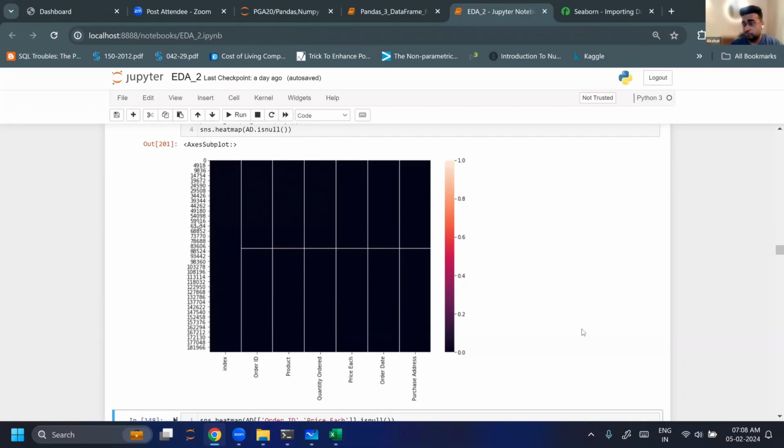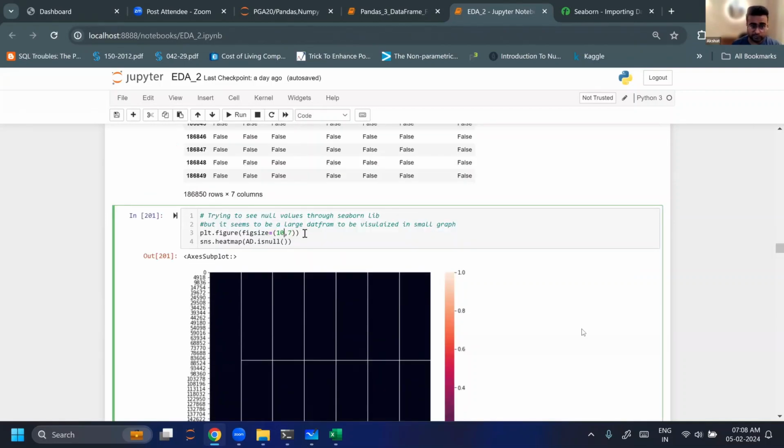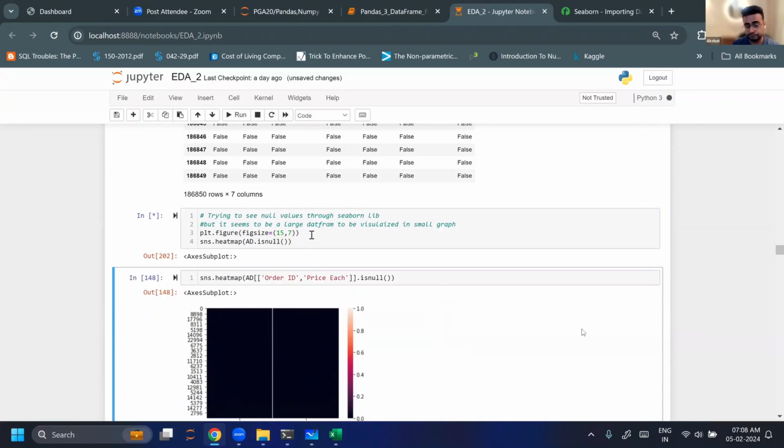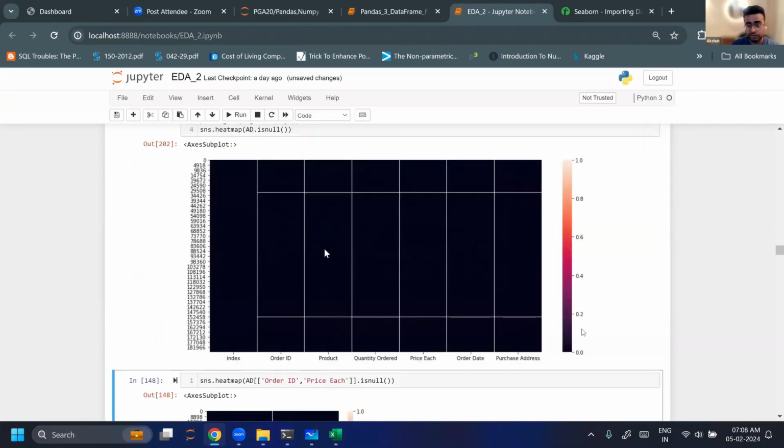Now what to do? If you increase the size of this plot by this figure size, let's make it 15, you will start seeing other blank areas also.